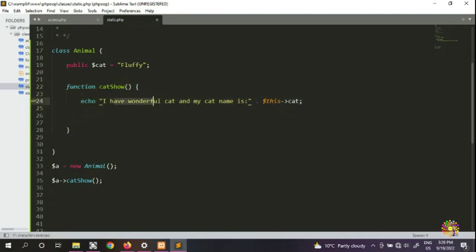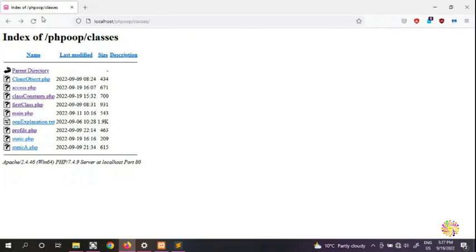The only job of this method is to display this: I have a wonderful cat, and my cat's name is Fluffy. I'll save this and refresh, and it's not static yet. Here it shows: I have a wonderful cat, and my cat's name is Fluffy.